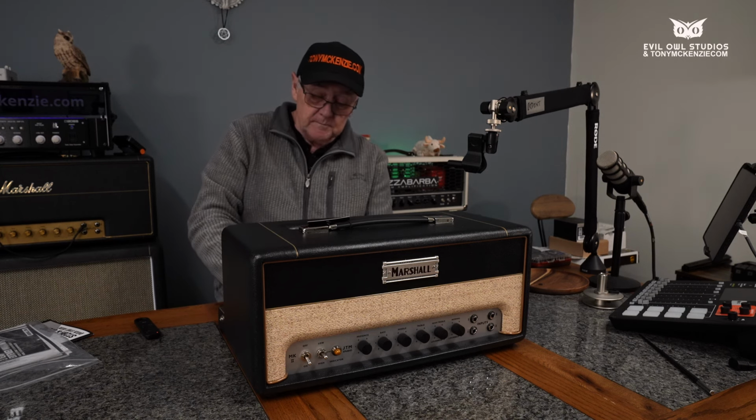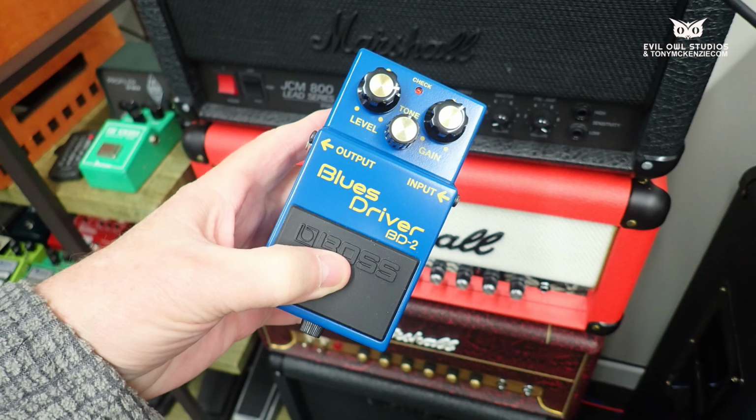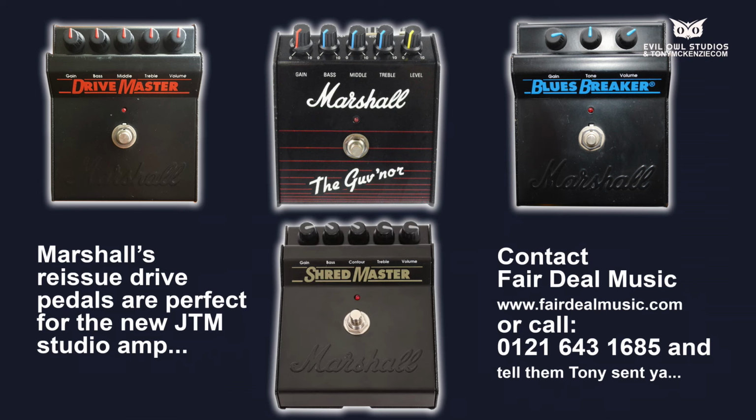Very expensive. Then you've got this one, haven't you? The blues driver, the BD2 blues driver. Trust me, it works very well with this. Let's not forget the Marshall pedals, and people like Fair Deal Music. They sell all that stuff. So you could get a deal, couldn't you? Hey, how much are you going to do the amp and the... Oh, you get the idea.